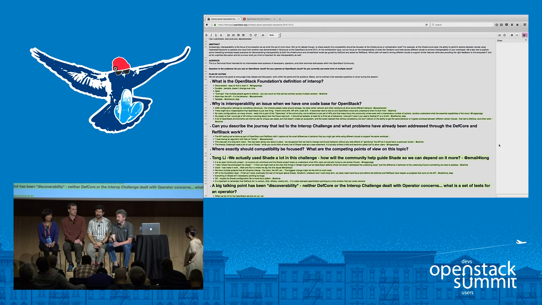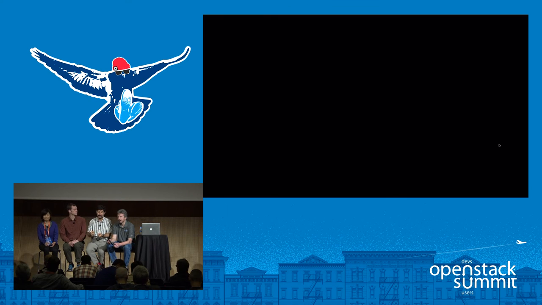Right. I've become a big fan of splitting the DevCore tests from Tempest, because Tempest really tests utility like that, and I think the DevCore should add tests that actually test behaviors. Did I get a Linux machine? Do I have CentOS available? Do I have an externally accessible network? Those things are actually operable issues that somebody trying to use the cloud cares about. And I'm actually a big fan of splitting those out.